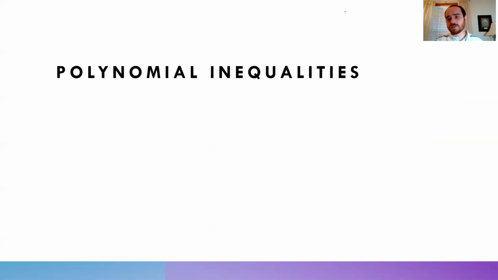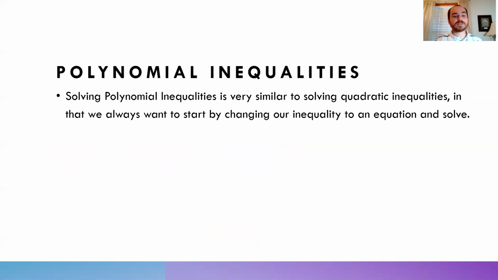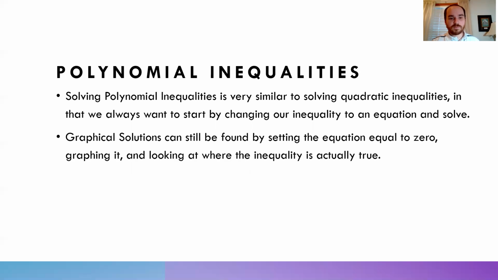Inequalities really doesn't change a whole lot. It's almost the exact same as quadratic inequalities, but now you can have more zeros. So you'll have more intervals to check, and it's a little bit more of a pain. But solving polynomial inequalities is very similar to solving quadratic inequalities, like I just said, in that we always want to start by changing our inequality to an equation and solve.